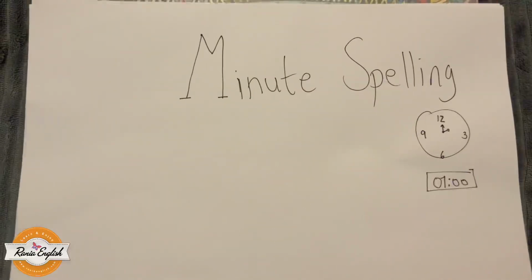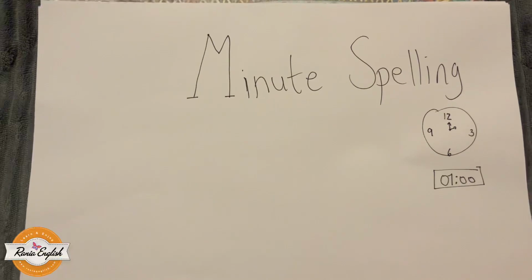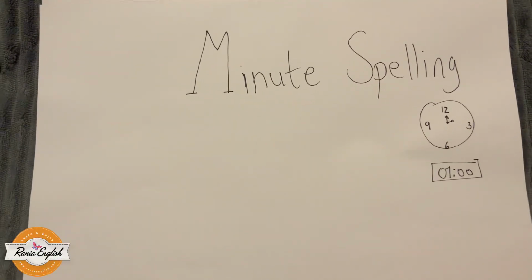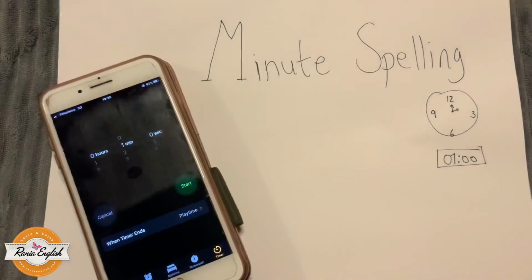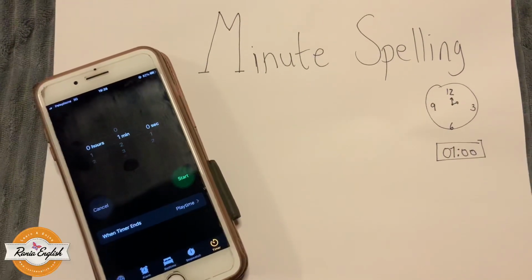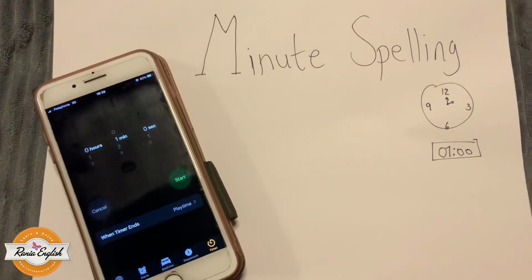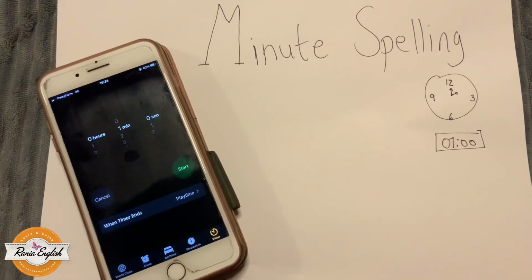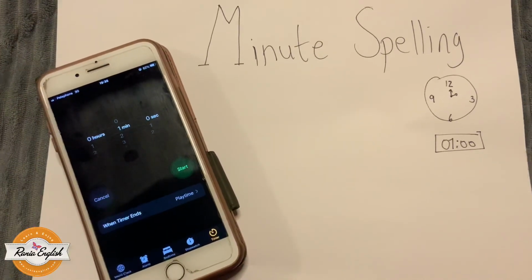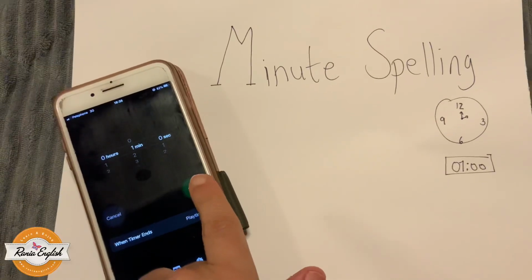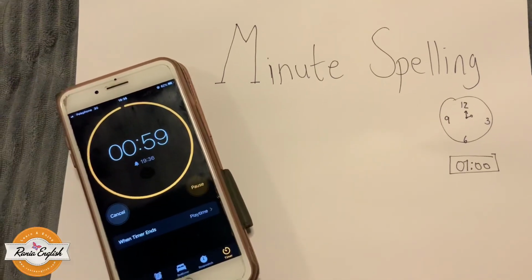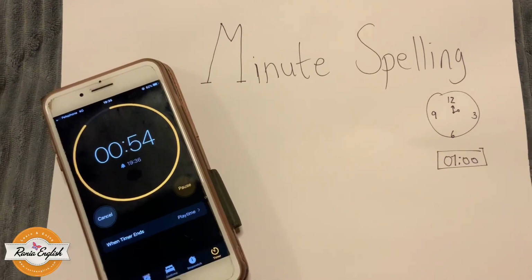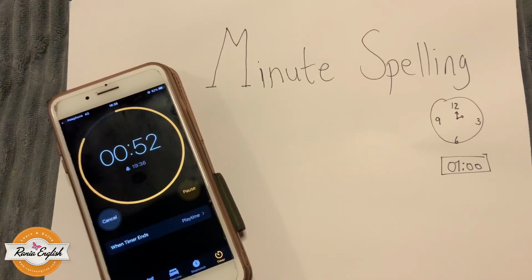The third activity that I would like to introduce is fun and challenging for students, because students love challenges, and it's called minute spelling. All you have to do is simply bring a timer to class and just simply set it on 1 minute, and then ask the students to write down the words to spell the same word again and again, and challenge them that they have 1 minute to simply write the same word as many times as they can.